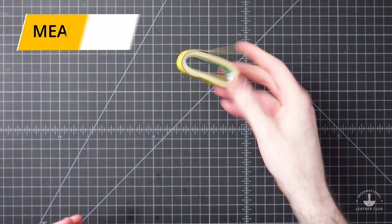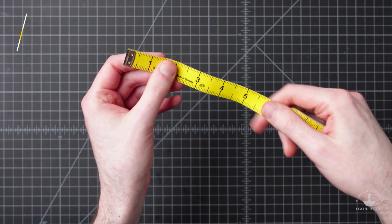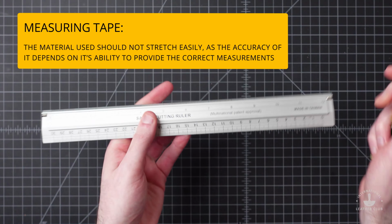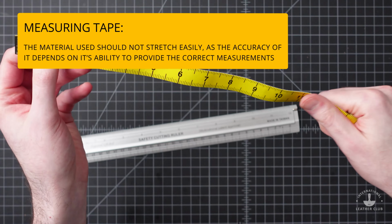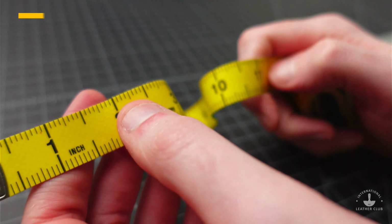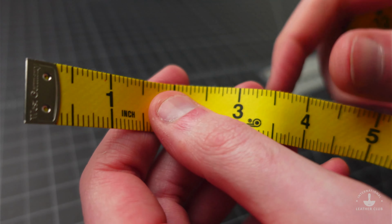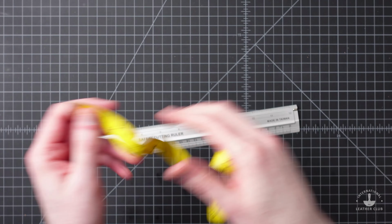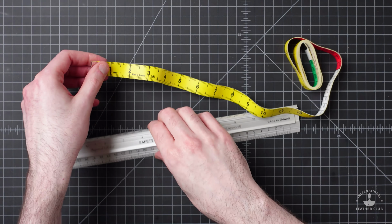Here's another fun one, the measuring tape. It's essentially a long ruler that bends. Where our typical rulers are straight and you can't bend them, this will allow us to measure more rounded, organic shapes. Now, what would that be? If you're making clothes, or leather armor, or a leather bracelet or necklace, or anything that you want to measure that's more rounded, like a wrist or an arm, this is going to work a lot better than this.